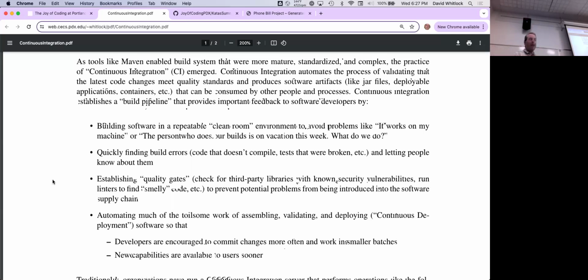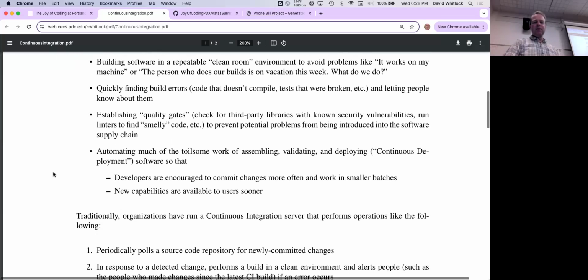And then if there's a problem during any of that, if the code doesn't compile or there's a test that fails, the continuous integration server sends feedback to the person or persons who made the change. This is really great because even if it works on your machine, if it doesn't work on the build machine, then there's probably a problem someplace. And you as a developer are informed of it in a reasonably timely fashion, hopefully within minutes of committing the change that caused something to fail. So this helps you find errors in the build, and it does so in an agnostic way, because it's not a human telling you that something is wrong; it's a machine. And so you can say it's the machine's fault, but more likely it's your fault. So this gives you rapid feedback and helps you find errors in your code.